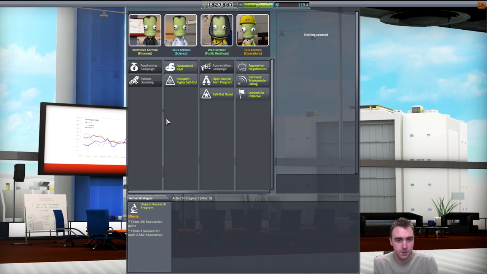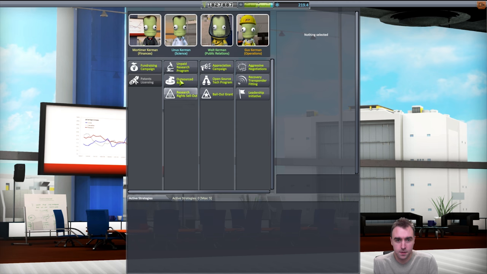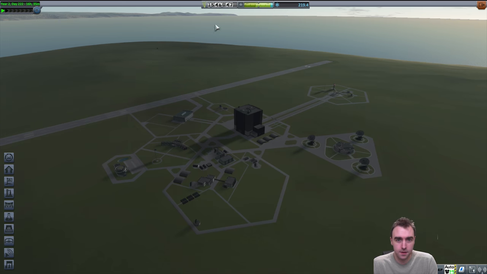And let's go into the administration building. So let's clear that. Yes. And then add takes 5% funds and yields 1 science. Reputation must be... Oh, it takes reputation to set up? No. Reputation must be 750 or higher to activate this at this level. Let's put that at about 12. And then there's a setup cost of 281. All right, that's good. Hopefully that'll boost our science and take a little bit of the excess unneeded funds.